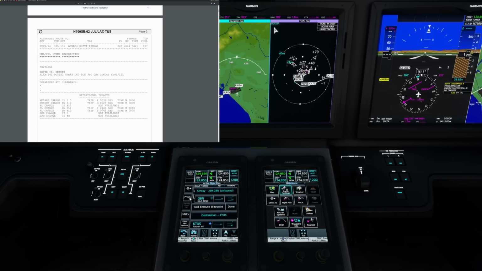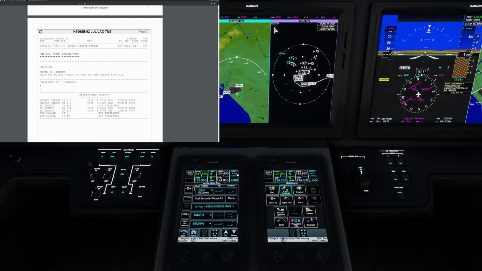Let's go ahead and find our procedures once again. Check our arrival. And here we go. Let's see here. Dingo 5, transition none, runway 11 left. Looks good. We're not going to load the approach in yet. I've had issues in the past where loading the approach too soon just causes problems. So once we join the Dingo 5, we will set up for our approach. All right, so all that looks absolutely fantastic.